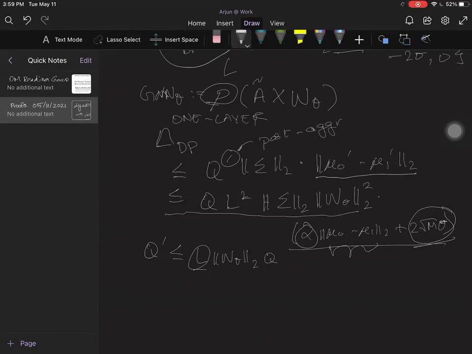I don't have time to get into it, since it's 4 p.m. now, but there were some interesting examples at the end of the paper that I think you should check out, for cases where this error term is so big that it matters. But in most cases, applying a GNN when the vertex representations are pretty similar can help improve demographic parity for link prediction. Okay, I think that's all I have to say for this.